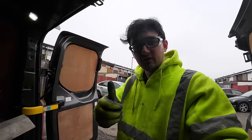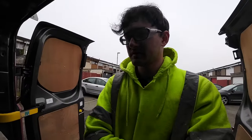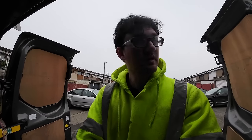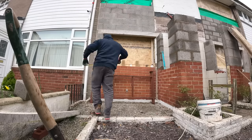And yeah, it's started to rain. Even though the weather app said it wasn't going to, so another win for the weather app. Useless. But yeah, I will grab some of this scaffold now and get it brought over there ready to set up. And hopefully it works so we can get some blockwork done. Fingers crossed. So we'll see you over there.